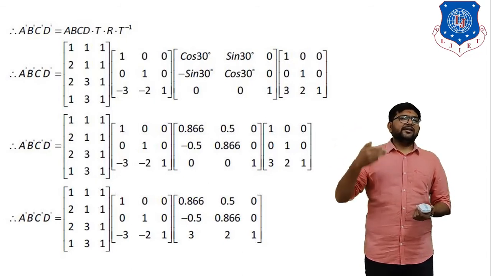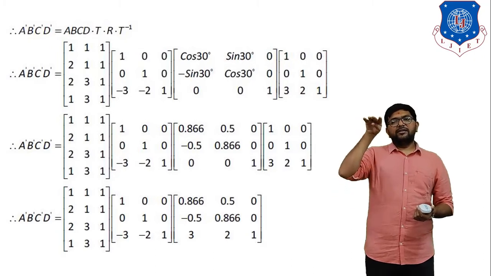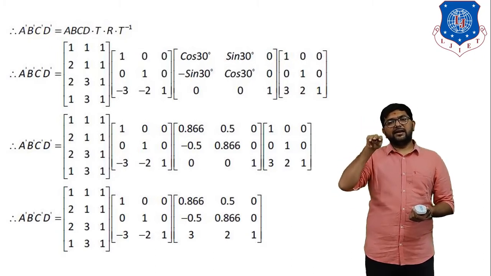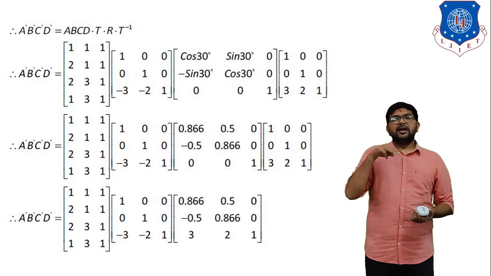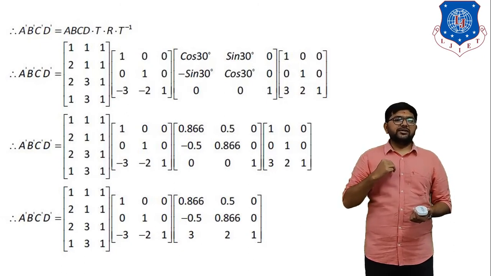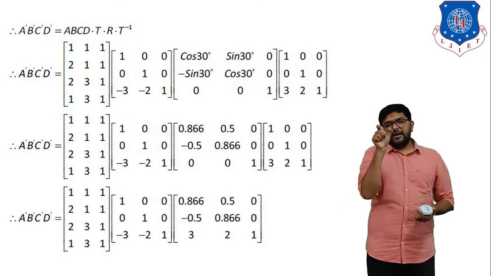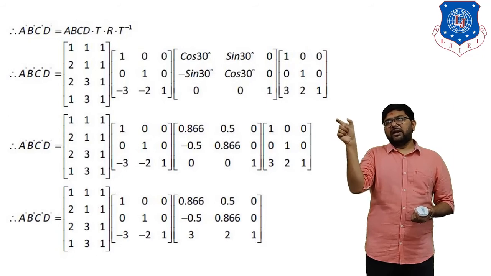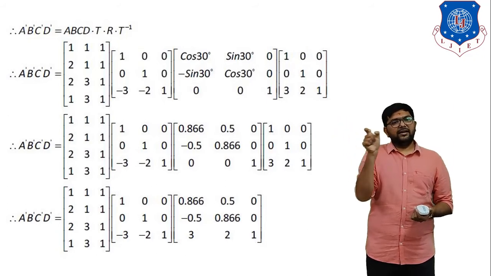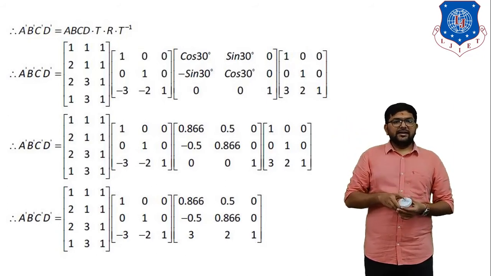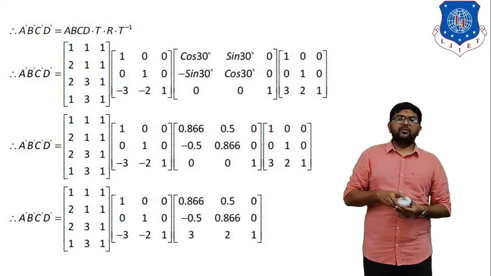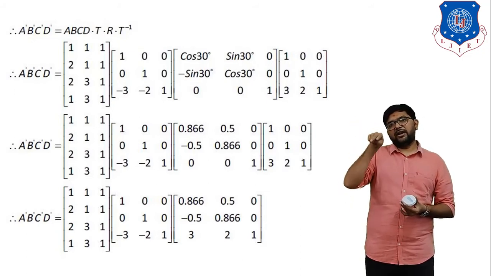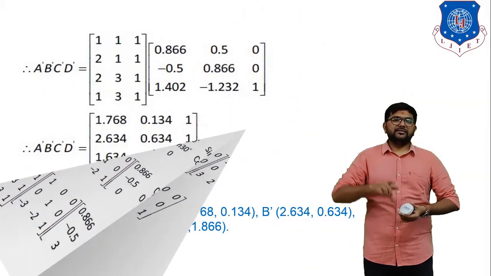Clear? So in the second step we have 4 matrices. In the next step we now have 3 matrices. Now again you have to repeat the same procedure. First matrix, write down as it is, and you have to multiply the last 2 matrices. Clear? So write down the first matrix as it is and multiply the last 2 matrices, and these 3 matrices are converted into 2 matrices like this.